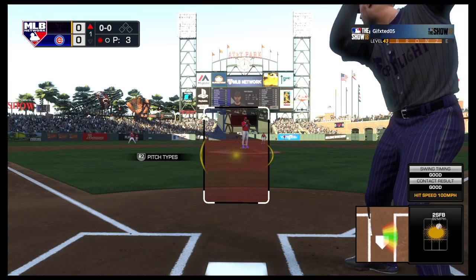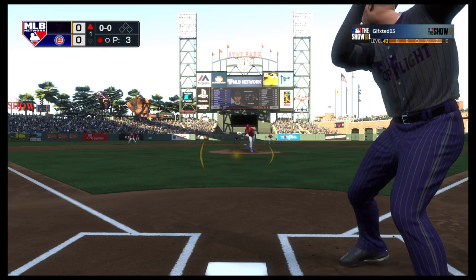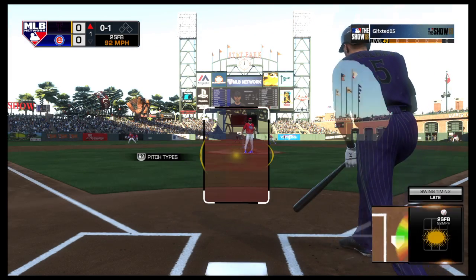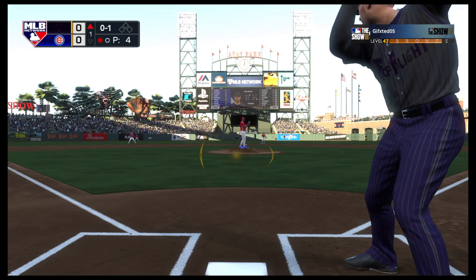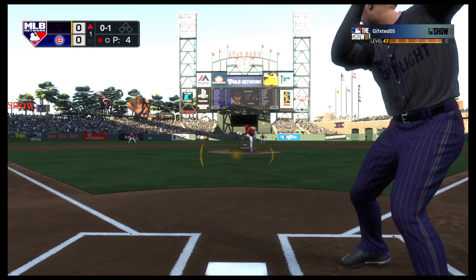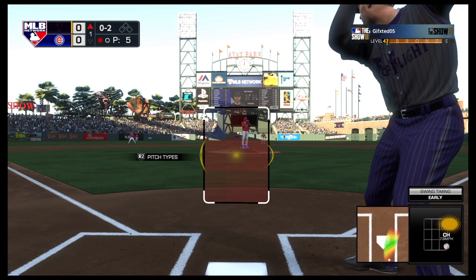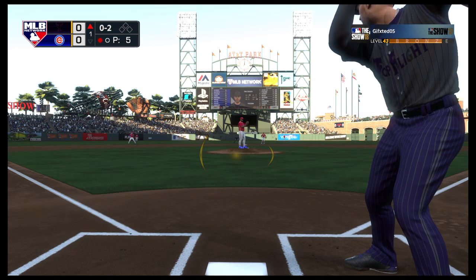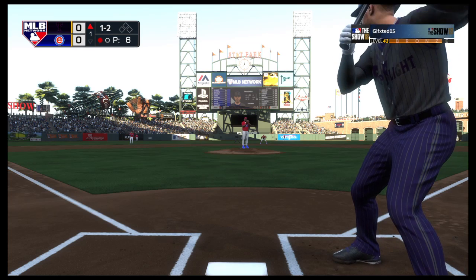Freddie Freeman. Infield shifted well to the right. Here's the first pitch. And he throws the fastball by him here, 0-1. Game time temperature tonight, 62 degrees, but should drop into the 50s before we're done. Changeup gets him out in front for strike two. Looks to me like he's trying to make adjustments pitch to pitch up there at the plate, but he's looked completely thrown off so far. Late on the first one, way out front on the second.